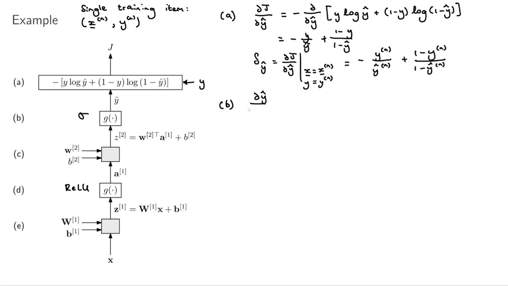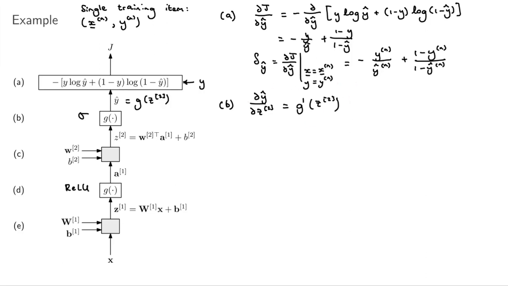And in this case, there's only one input, and this is Z2. What we will end up doing here is quite simple. So Y hat is just equal to G of Z2. Okay, so the partial derivative in this case would just be the derivative of G, whatever G is. In this case it might be a sigmoid, and if it is a sigmoid, that's nice because you can just go and look up on Wikipedia what the partial derivative of a sigmoid with respect to its input is.